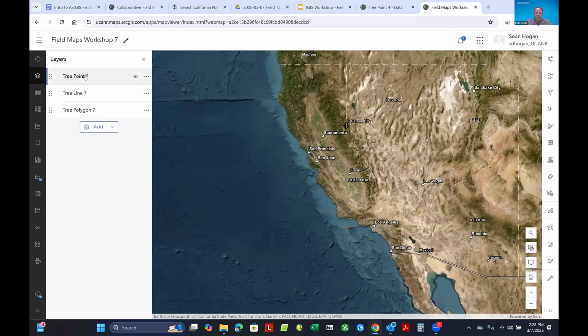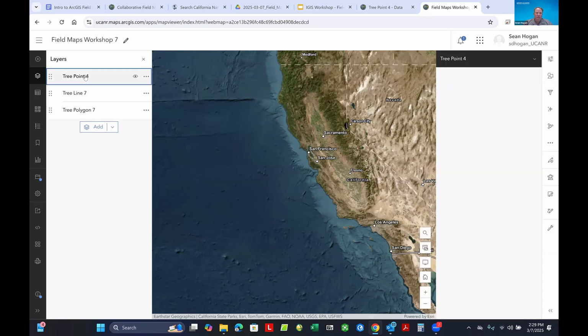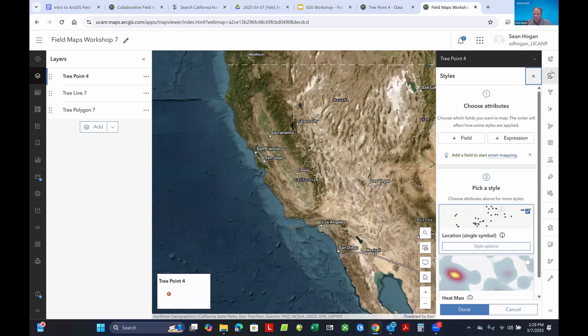So while this is still selected, as long as it's got the blue on there, or we can click on tree point again, and then again, it'll pop back up. There's a number of options that are available here that would be more of a whole web or map viewer kind of workshop, but there's the styles that we already addressed. You can filter stuff when your data sets get more complex. There's effects, aggregation, but here's one that is usually pretty useful when it comes to Field Maps, your pop-ups. So we'll click on pop-ups.